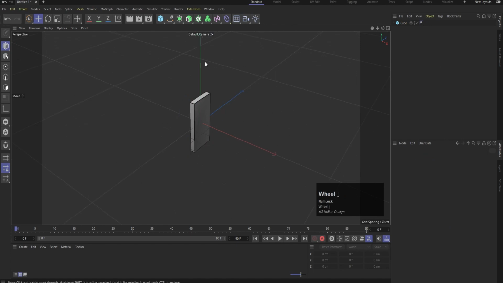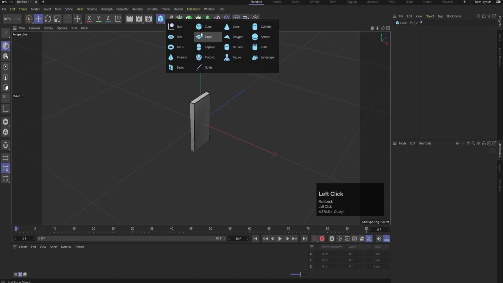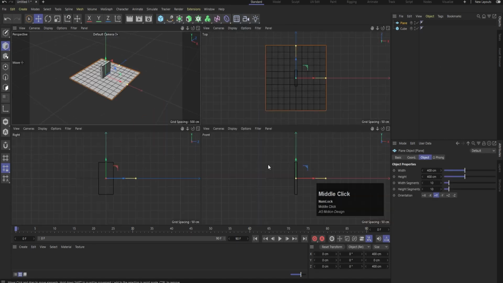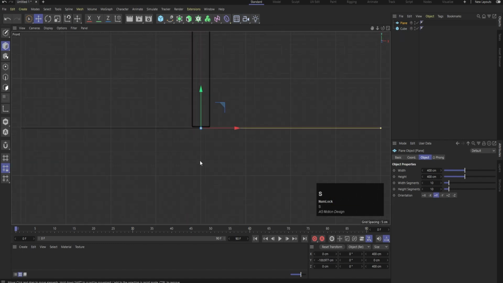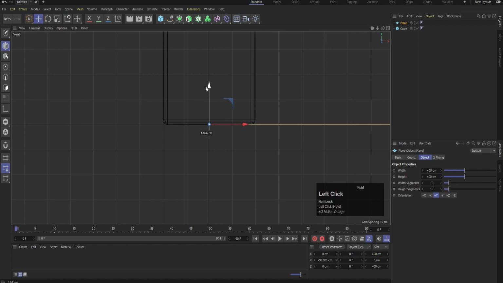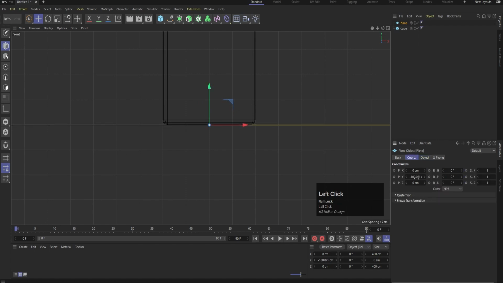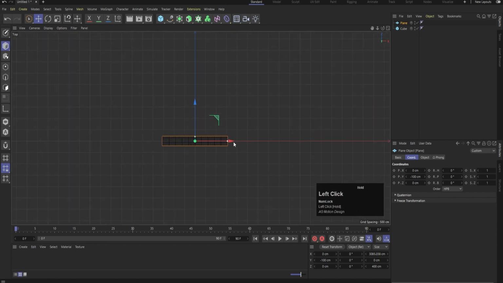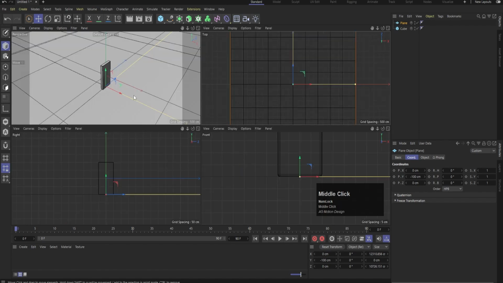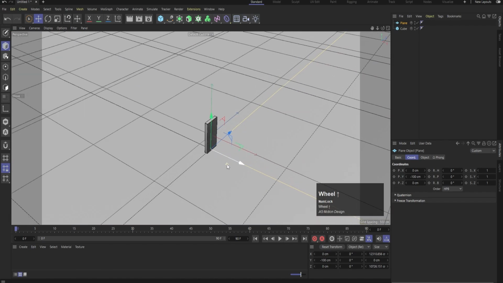Now I need to create one base, so for that I'm going to select this plane. I'll go to the front view, bring this over here, and zoom in a little bit, like that, so that it touches the cube properly. You can go to the coordinates and make this value -100, so it will automatically come to the bottom. Then go to the top view, zoom out a little bit, and increase this size like this. Now we have this much wider look.